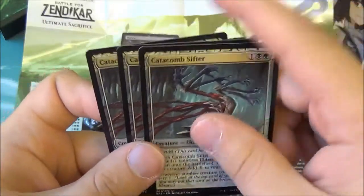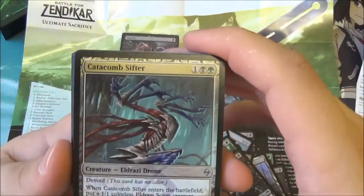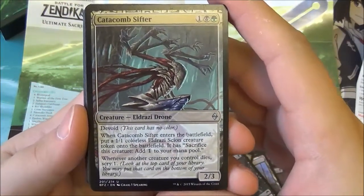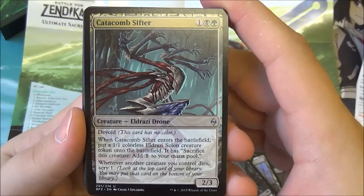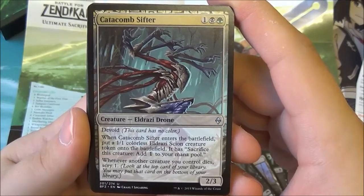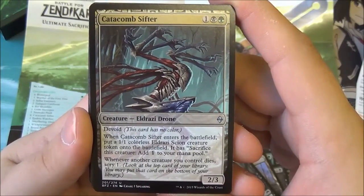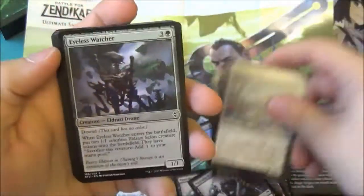We're on to the Catacomb Sifter. Pick up the rest of the deck now. So it's a devoid creature, and when he enters the battlefield, put a Scion into play, and whenever another creature you control dies, scry 1. This is where you get to look at the top card of your library, 1 in this instance, and you can either put it on the top or the bottom, and you get 4 of those in there.